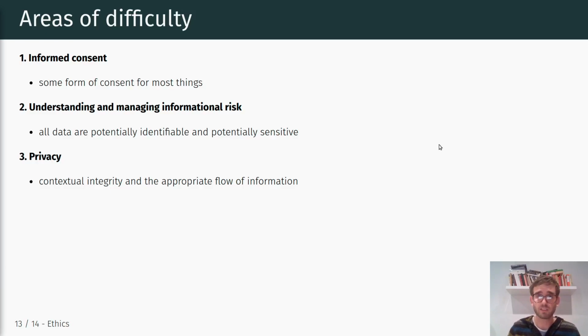So that's not private. But at the same time, if you start, I don't know, sending that information to a neighborhood, and identifying people based on their party affiliation, that would be information flow that is not necessarily appropriate because it's not necessarily expected by the people whose data is ultimately affected, right? So this is how we think about privacy in the context of contextual integrity, right?